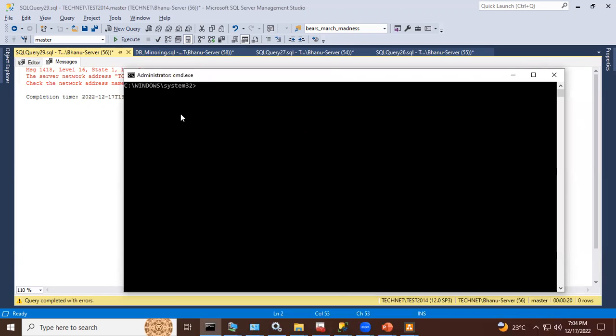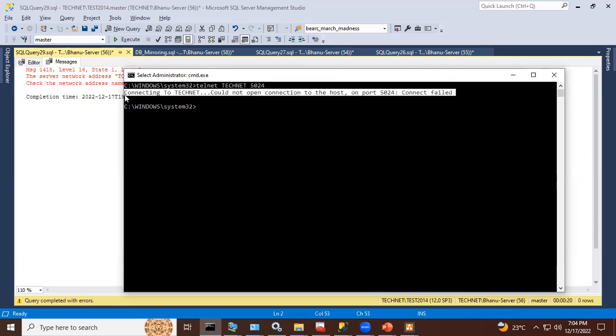Right. Now, if the port is not listening, or if the port is not open, or if the port is not configured, you will see something like this: connect to telnet and the port failed.